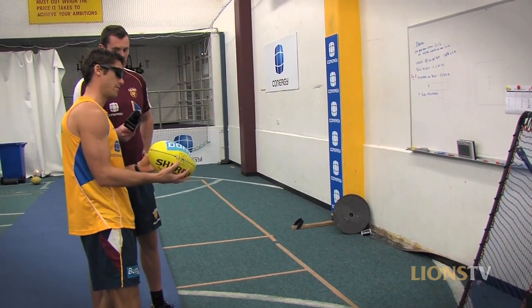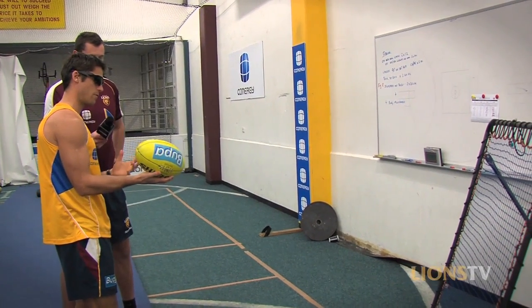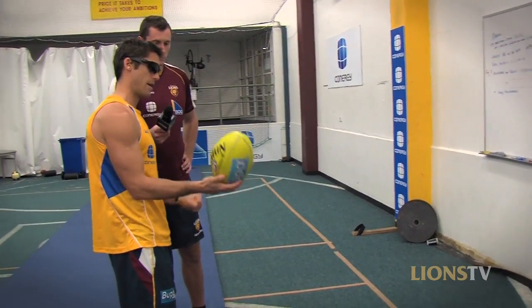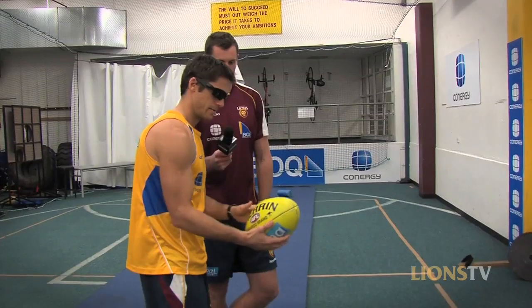It's pretty basic — you've just got more surface area to hit the ball with in wet conditions, so it won't slide off your hand as much and you'll have more control of the ball. But traditionally most games are dry these days, so the traditional handball is just handballing the ball at the back so it spins like it does with a drop punt, similar to a drop punt kick. So here we go.